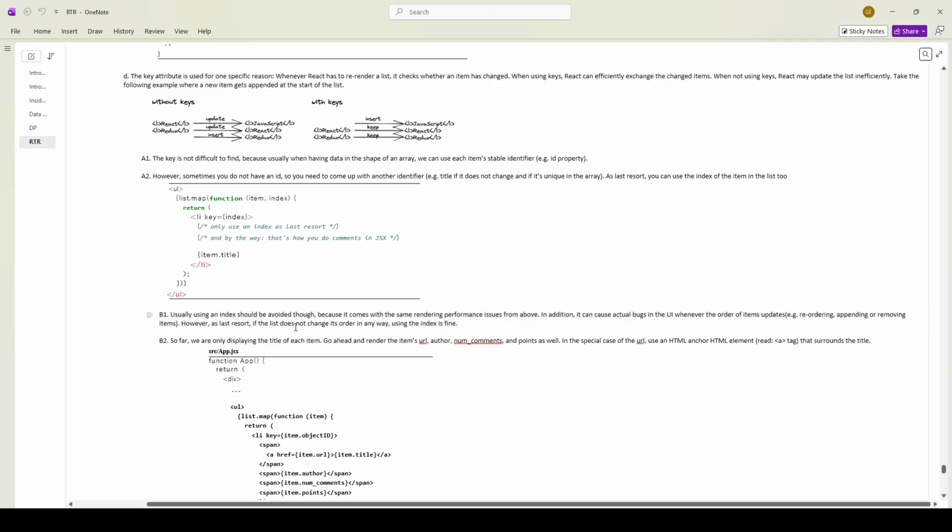Usually using an index should be avoided though because it comes with the same rendering performance issues from above. In addition, it can cause actual bugs in the UI whenever the order of items updates, reordering, appending, or removing items. So usually you should avoid index as a unique identifier.